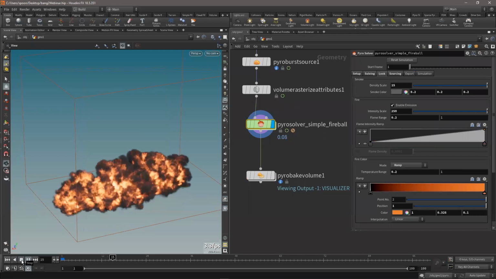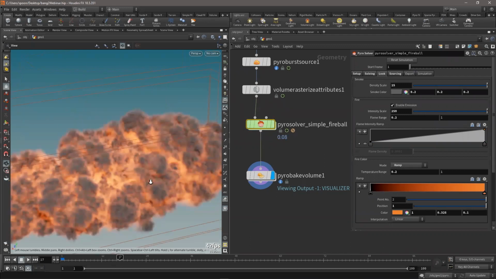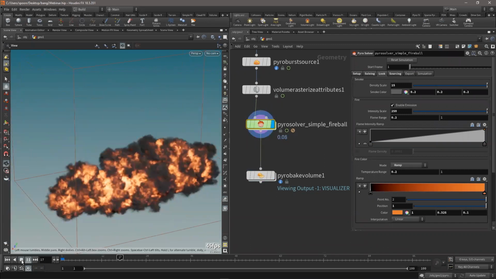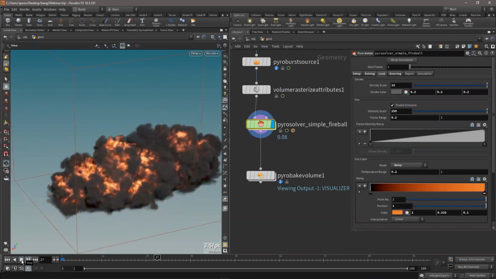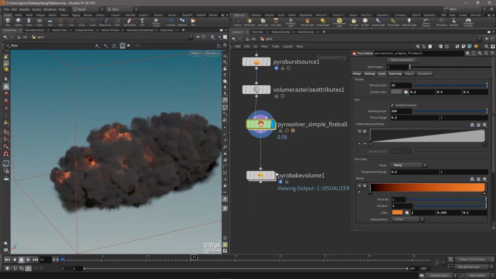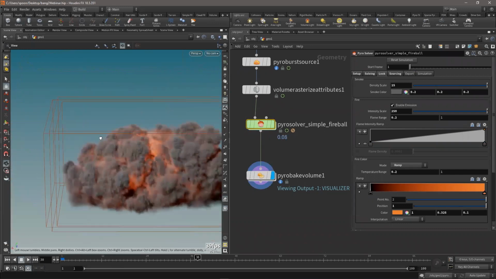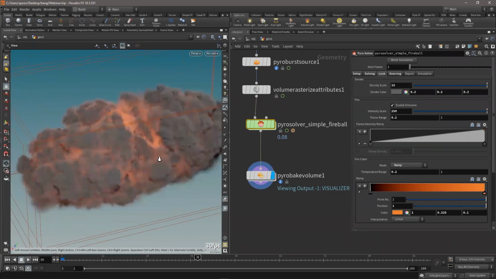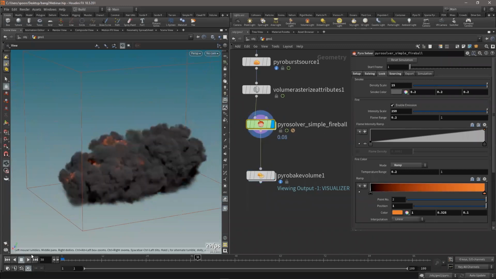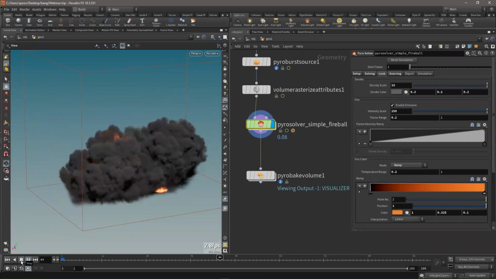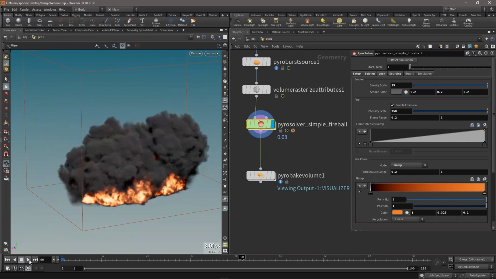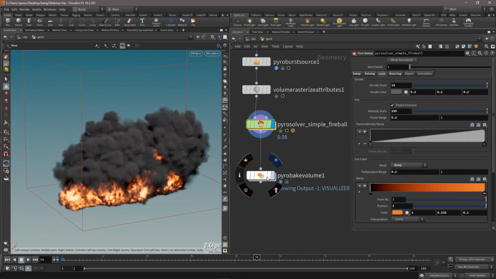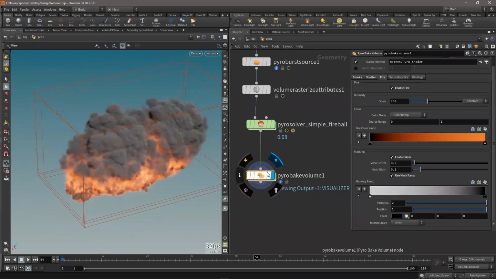So let me just play a few more frames, and then let's have a look at that again. You see that really nice density detail on the top there. It looks really, really good. So we play forwards a few more frames, see what that one looks like. And of course, when you render it out, that's what you're going to get, and you can fine tune that. Got really nice small scale features and detail going on there, which is what you always want in heavy pyro. There's our second explosion kicking off underneath there. So again, let's look at that through our pyro bake. And that's all illuminating everything underneath again.